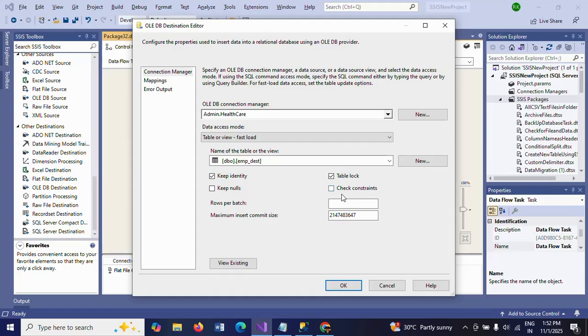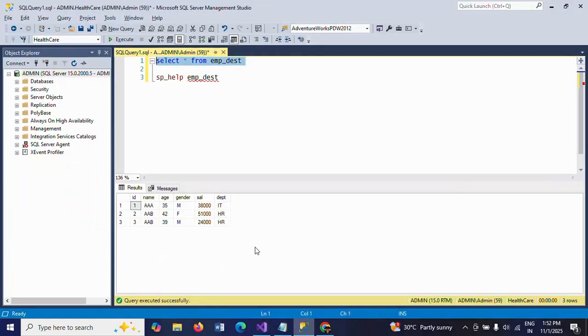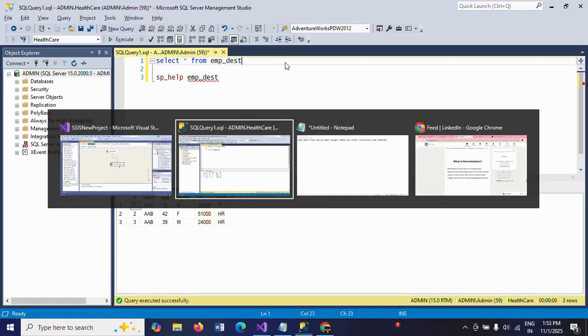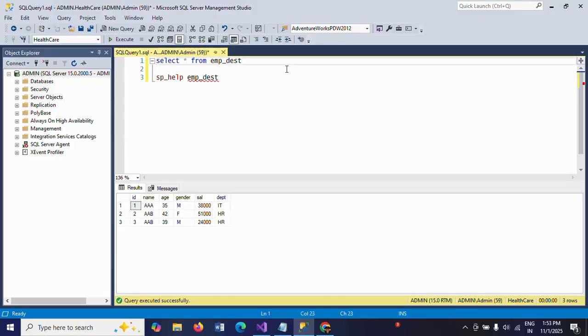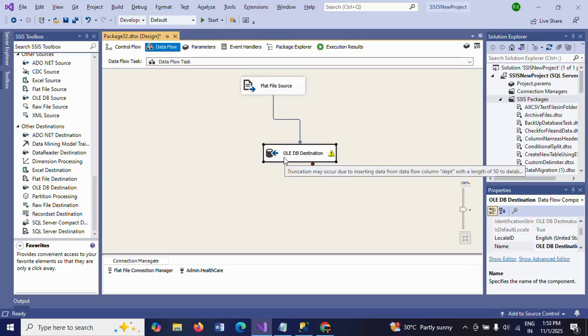So generally in this scenario, they won't directly insert into the dim tables or final tables. First they will insert the records in the staging table, and then they will move to the master table. So here, just for knowing purposes, what stops the source document load when your destination table has the identity property and check constraints? So how to overcome this?